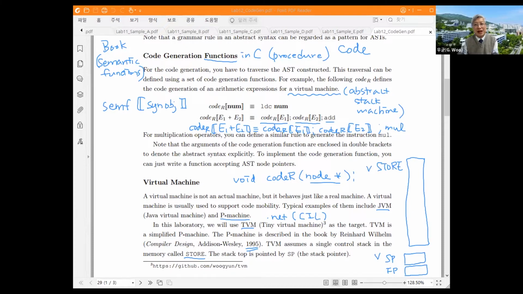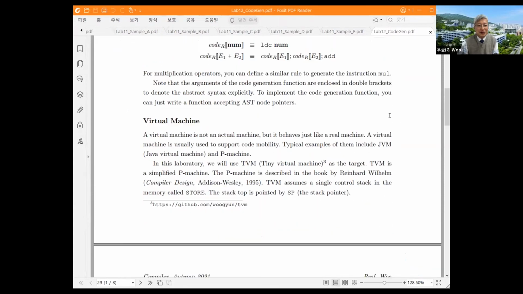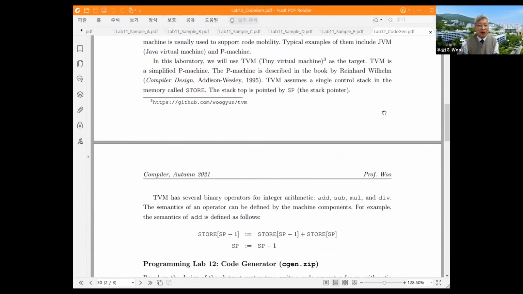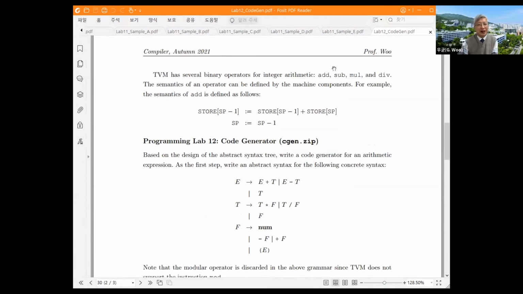So it is a stack machine. For the stack machine, it is very simplified because you don't need to consider the registers. All the temporary storage can be used in the store, in the stack.